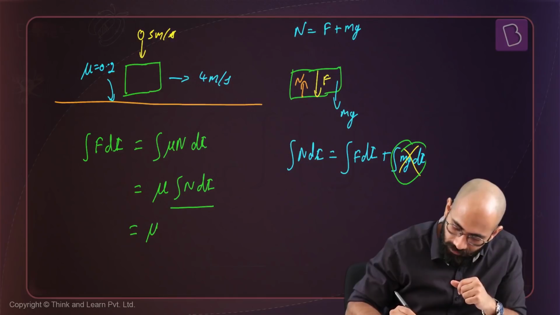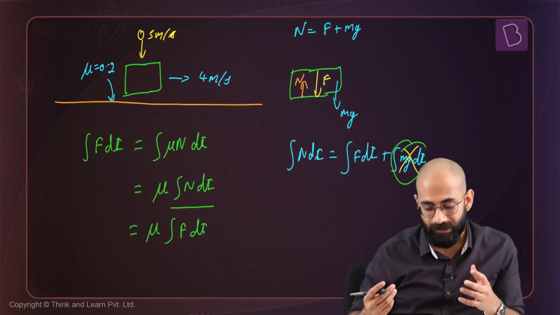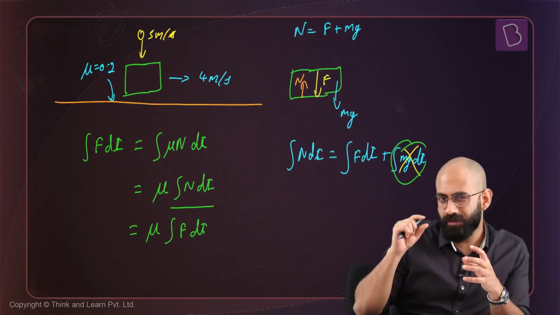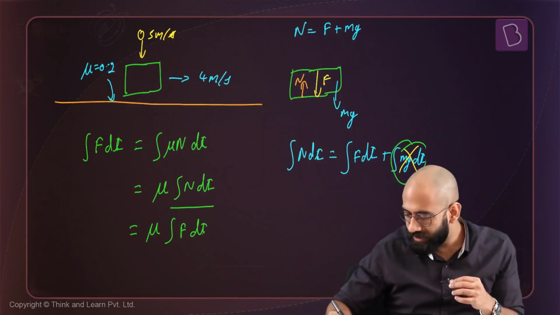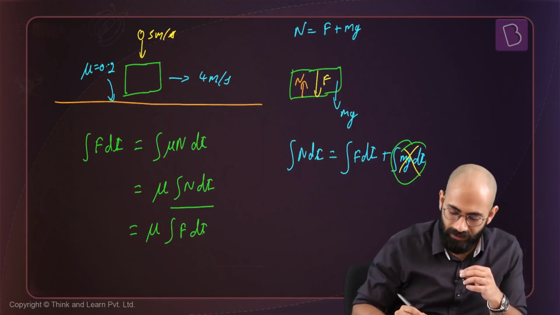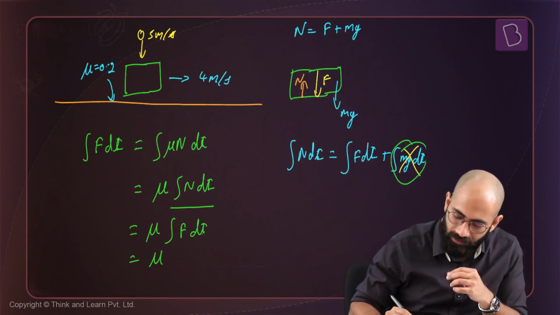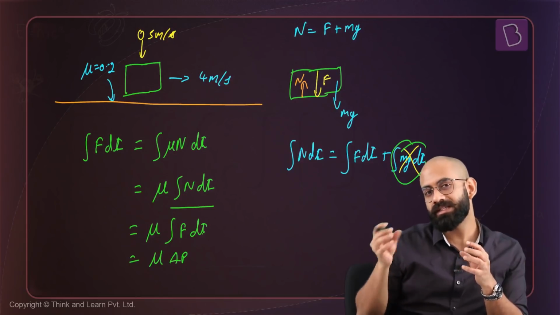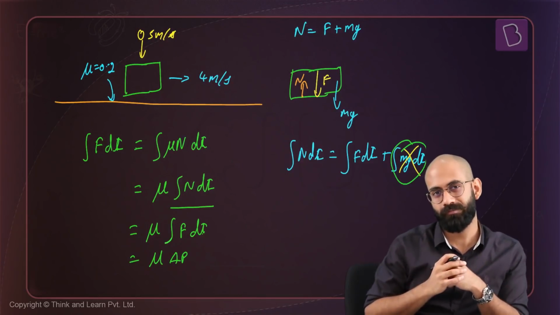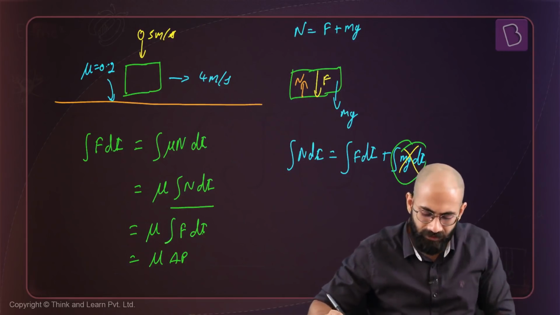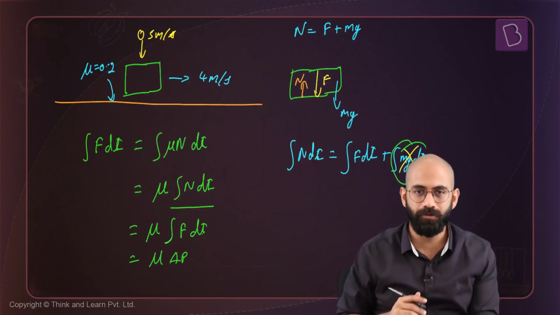Okay, so let me just write that over here. This becomes mu into integral F dt. What is integral F dt? As I said, that's the impulse produced by that collision force, but that's also equal to the change in momentum of the ball itself. So I can say that this finally becomes mu into delta p, where delta p is the change in momentum of the ball itself. Okay, now we can solve this problem. So finally, let's find out what this mu into delta p is.